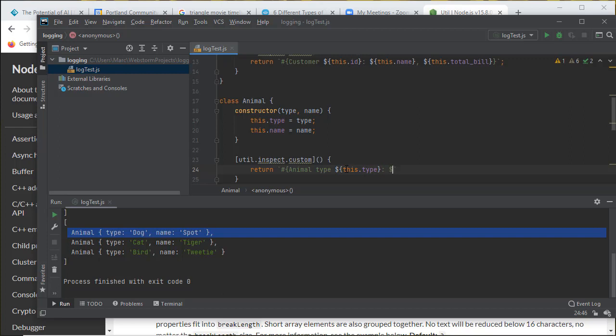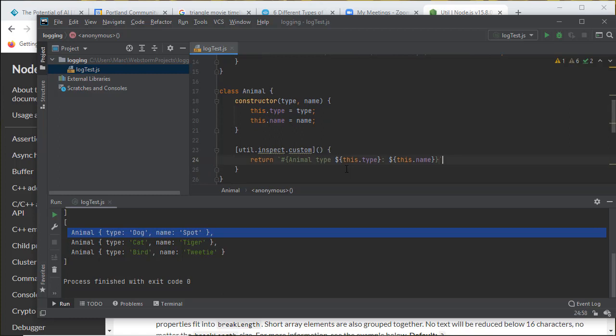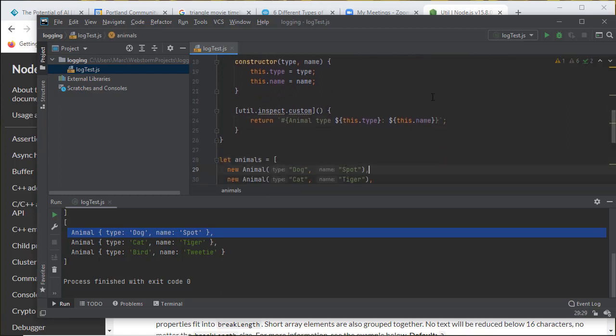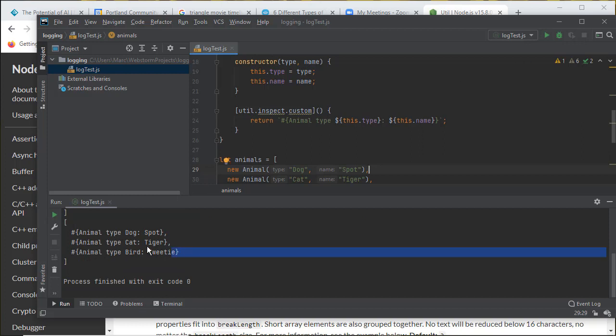And we'll go ahead and include name. And now if I print it, it uses my custom formatting.